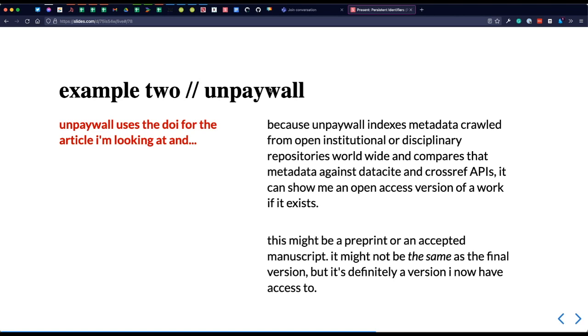So we get to leverage all of the work that librarians and OA advocates do, getting all of their work put in repositories, by using this plugin to dig up or unveil that work for us regularly. So that's really great. And that doesn't exist without open infrastructure. If I can't ping the Crossref API, or I can't pull that metadata from repositories which have made their metadata available to me, then none of that stuff happens.